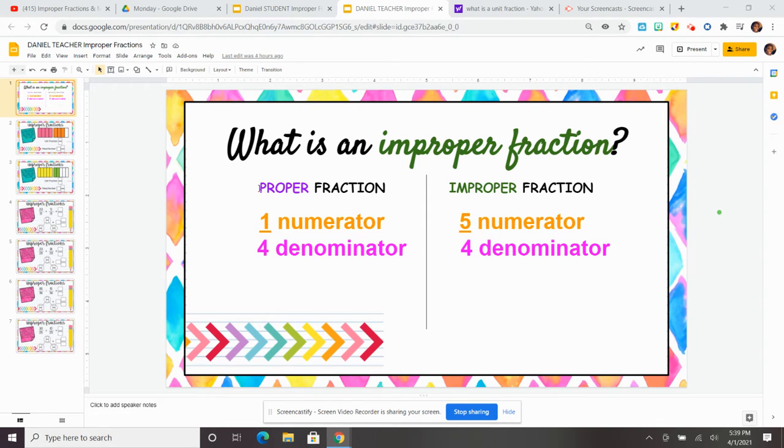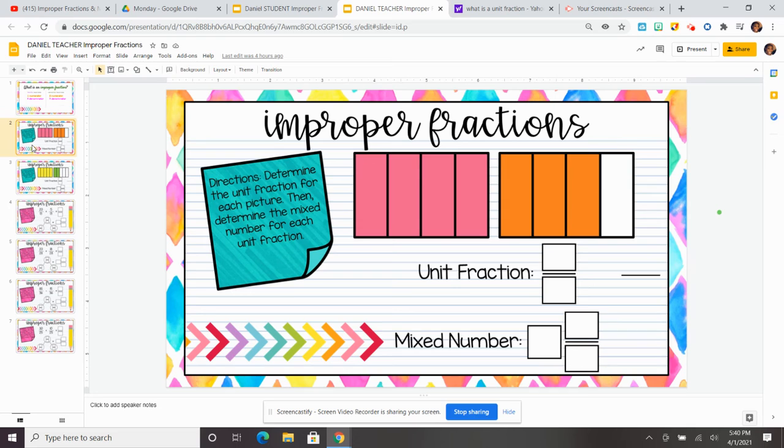The fractions that we're accustomed to seeing, the regular old fractions that we see normally, are called proper fractions. All right, and they have the numerator less than the denominator. See, in this case, with 1/4, the 1 is the numerator and it is less than the 4, which is the denominator. Okay, so improper fractions are fractions whose numerators are larger than the denominator, and they are greater than one whole. All right, let's look at some.